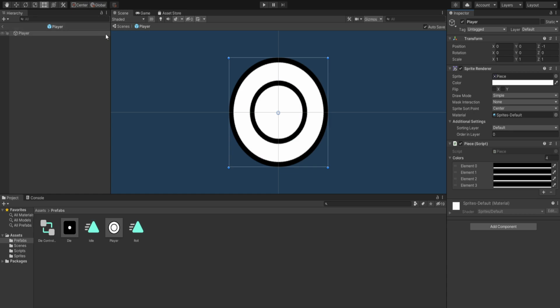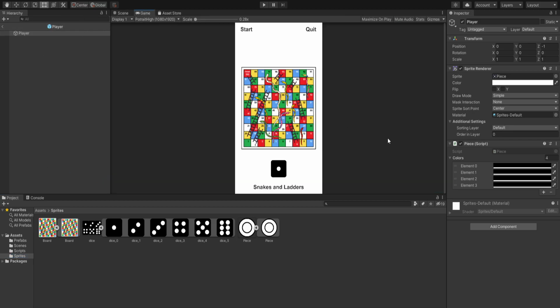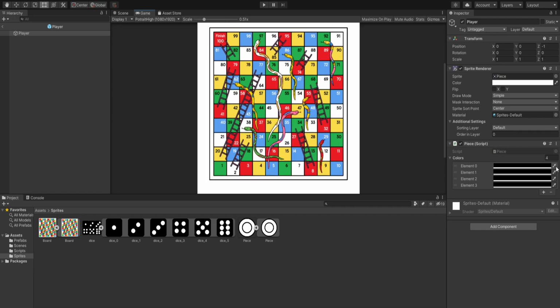Colors we can get from, we need to get the colors right.